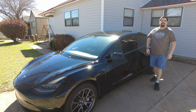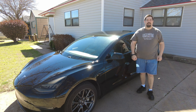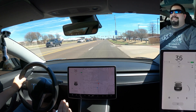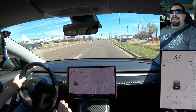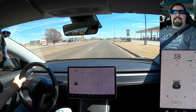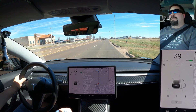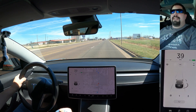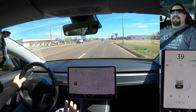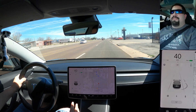Hey guys, Crazy Postman here, welcome to another Tesla tutorial. Today I'm going to teach new Tesla owners and future Tesla owners how to use the basic autopilot. This is a very basic autopilot tutorial — autopilot is still in beta form and you need to be very careful and read all the instructions before using it. When you first purchase your Tesla there's going to be a calibration period where you cannot activate autopilot. This normally lasts 30 to 60 miles while the cameras calibrate themselves.